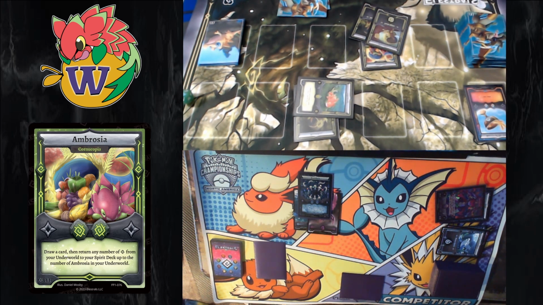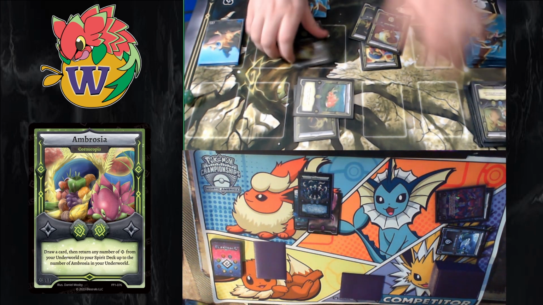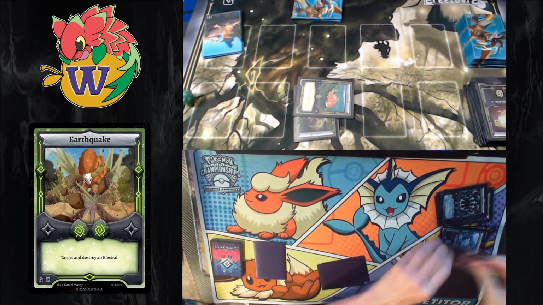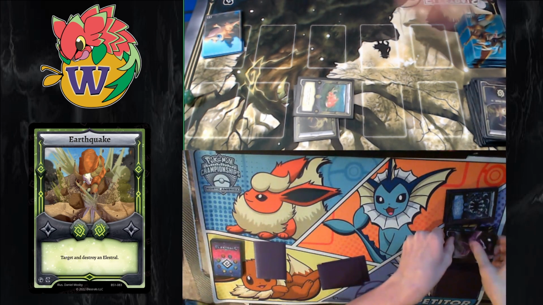It should be pretty consistent because this is basically draw 3, assuming I don't get Gorgons. So I do draw 3, I find the Earthquake, get rid of the Kerbis, and I believe I set 1 and pass here.